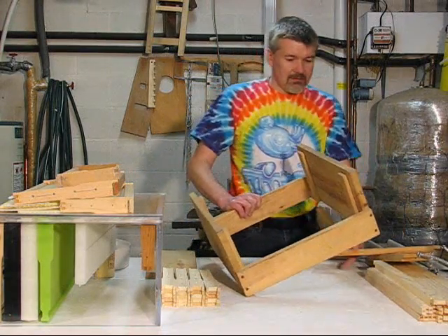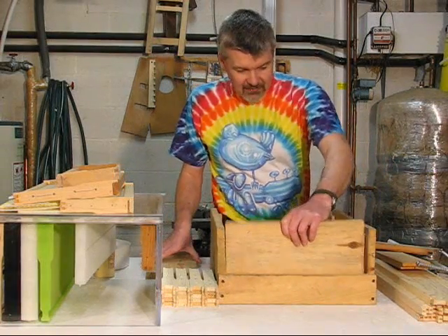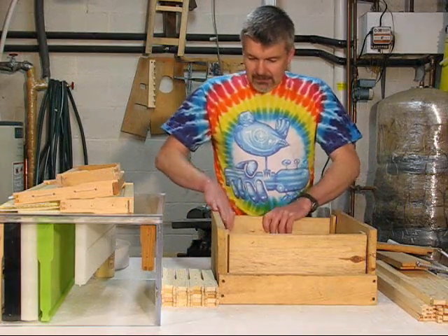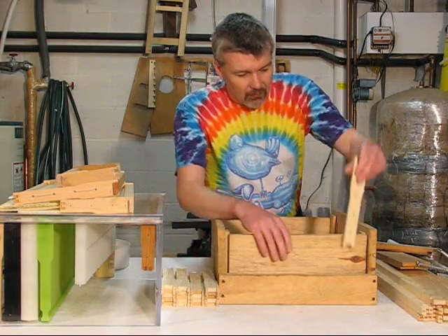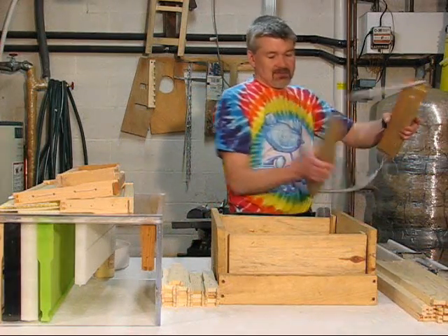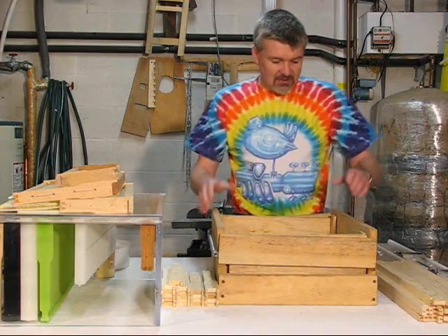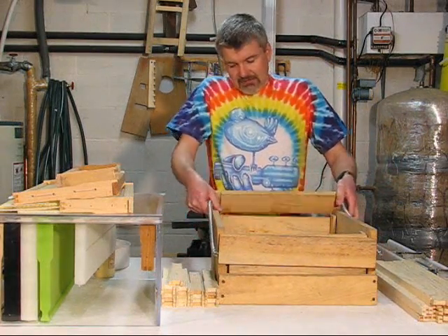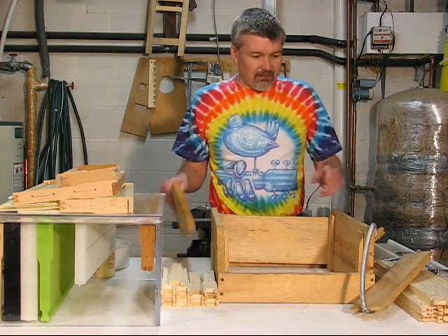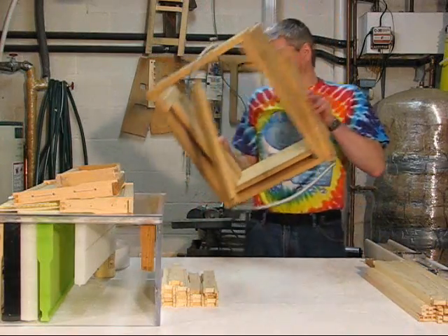To use it, you get these two boards that sit in there with those spacers like so. Then your end bars all go in here. Once you throw your end bars in there, you've got this spring-loaded plate that you put on there to hold them in place so you can assemble them. When you're done, you've got the whole thing to hold them apart to take the frames out. And it's really complicated — it's not the best design.